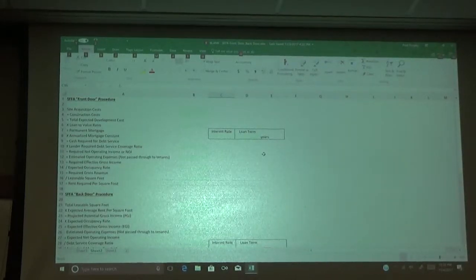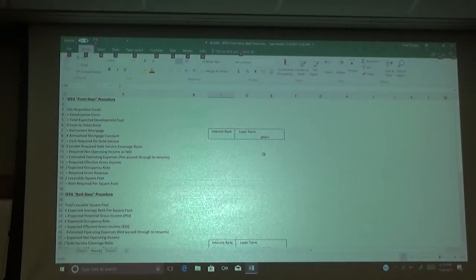So what we do with this model is we collect information. Specifically, we collect information related to the size of the property, the purchase price of the property, the purchase price of the land, if we are building from the ground up. We also need to collect things like the occupancy or vacancy rate for this particular property type, and the rental rates per square foot for the property type.